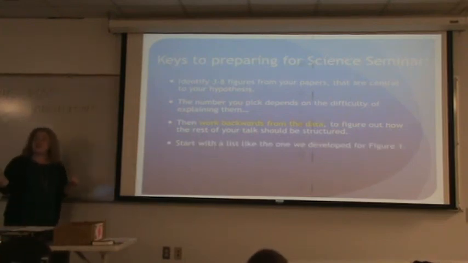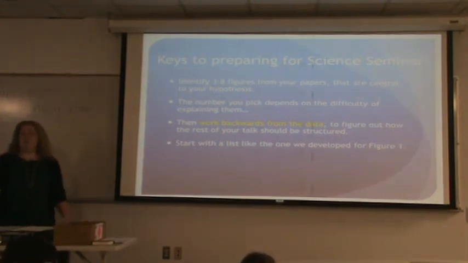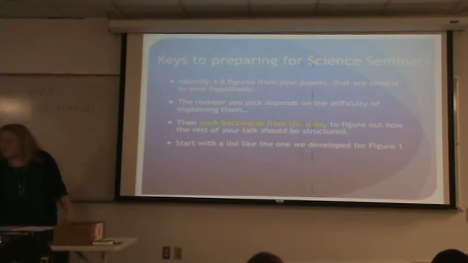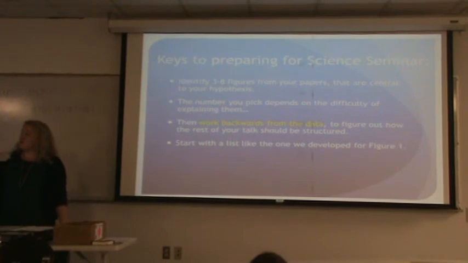So you make a list like the one you made in your group. What do I need to explain this figure? You might have 3 lists. You might have more than 3 lists if your figures are easy to explain. This is where the time comes from. 20 to 30 minutes.